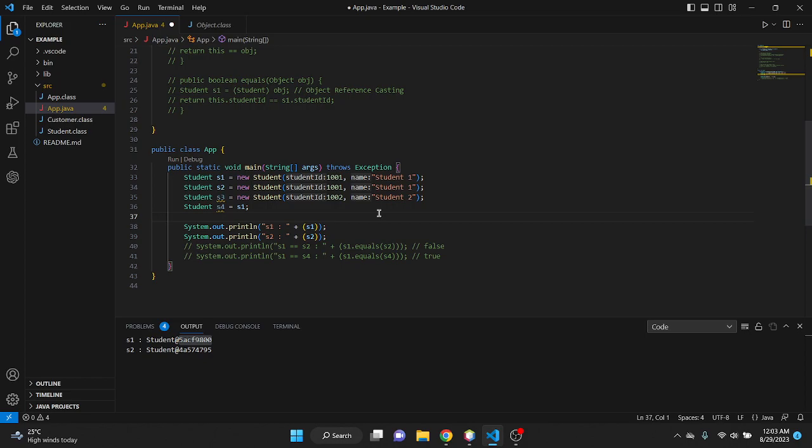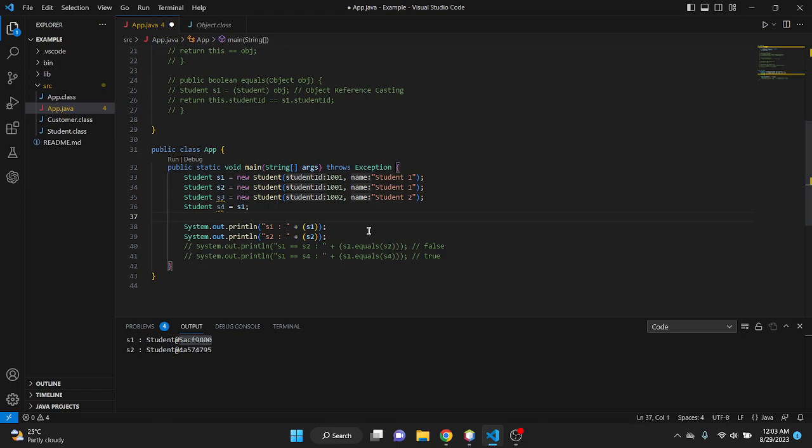But when we print some reference in our class, the compiler automatically calls the toString method with our reference, like s1.toString and s2.toString.